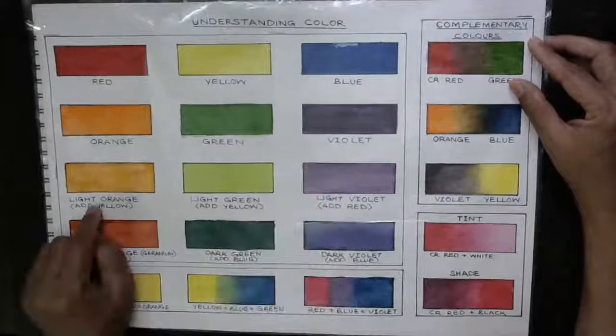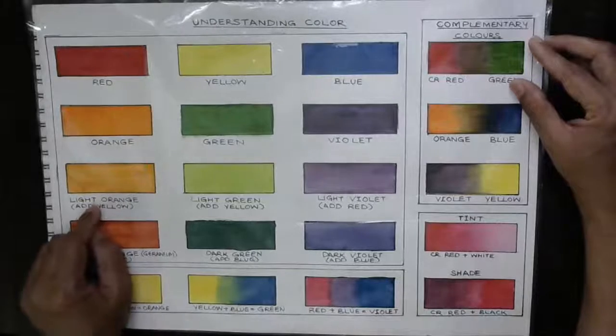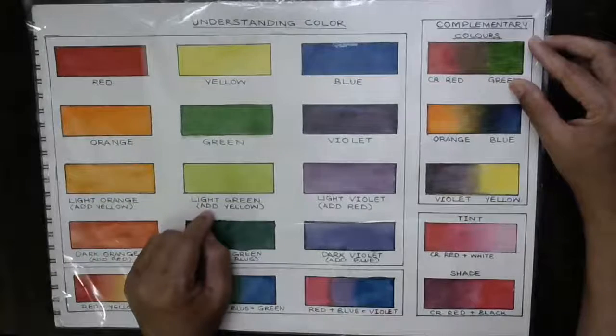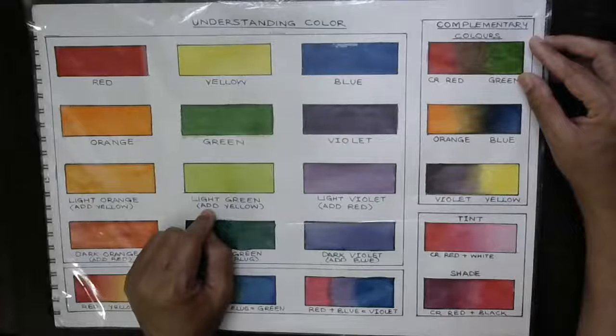Now it becomes a tint. So here we'll add yellow. This is as per the color wheel, which I'll cover subsequently. So it becomes light orange. Same way, when I add yellow to green, it becomes light green. And the procedure of addition of color should be the lighter color first, that is yellow, and then to that you add green. So accordingly you'll get a range of greens.